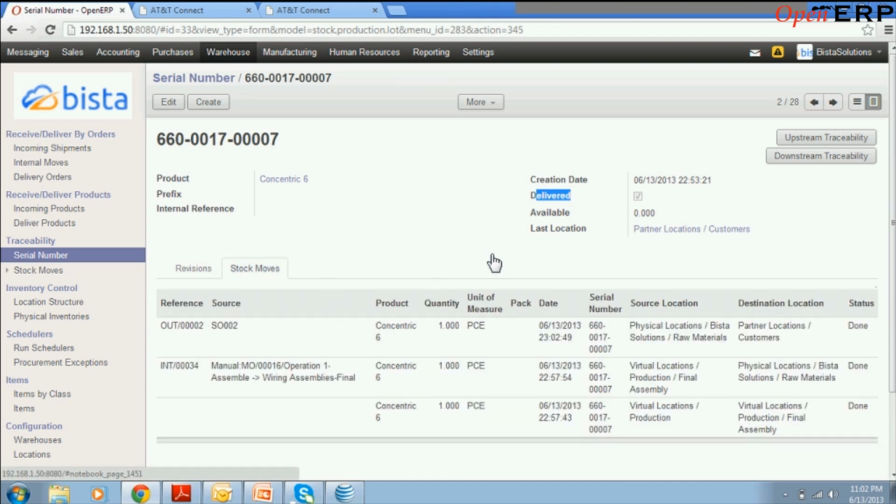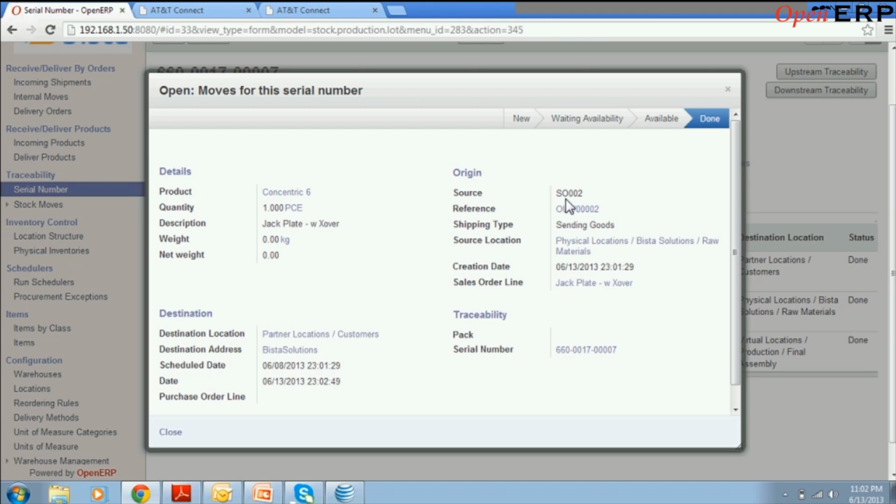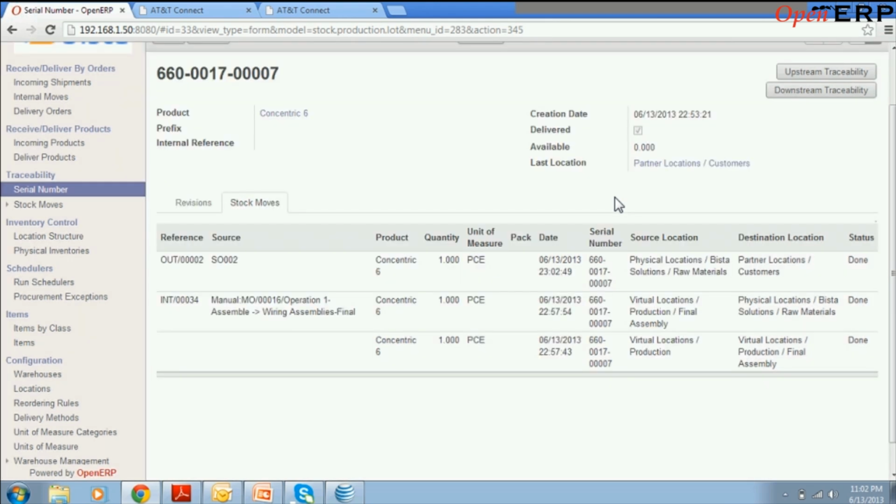And from here, you can review which sale order it was related to. So essentially, you search the serial number and you see which sale order number this particular serial number was sold. So you could relate that serial number to make sure that product was sold to that particular customer, for support and repairs.